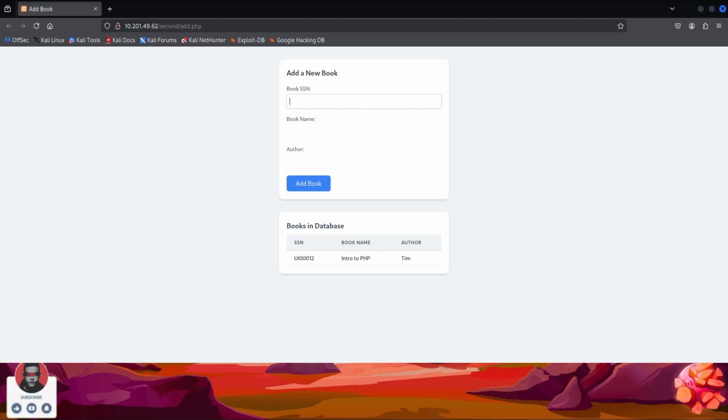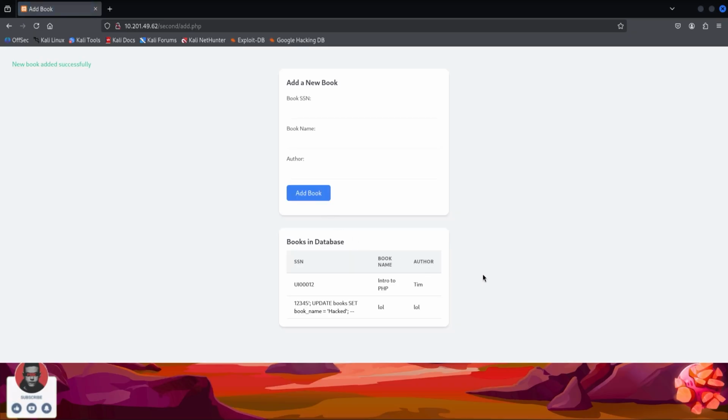I haven't copied that code. This is what we need. So we have added a book successfully. Let's see what's next. Let's do this in the initial payload.